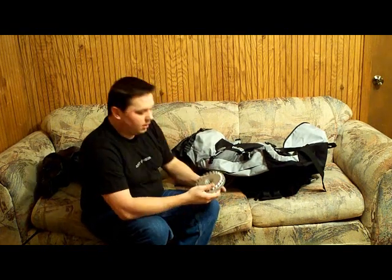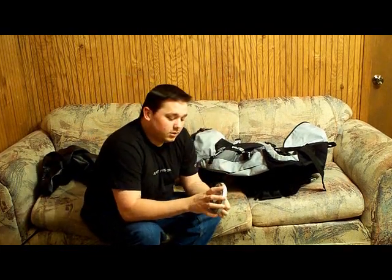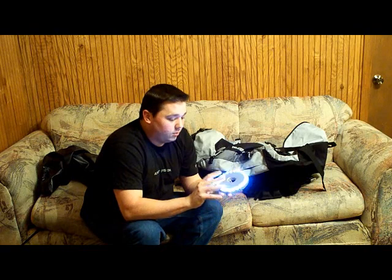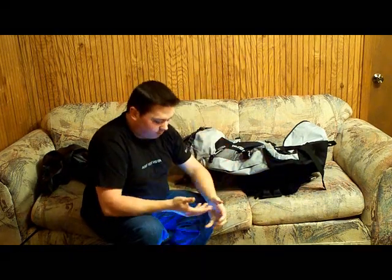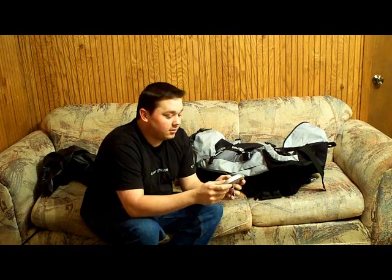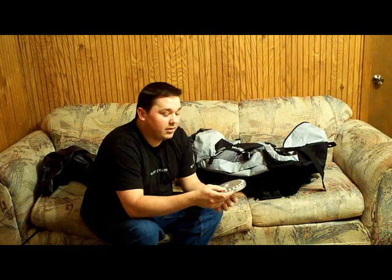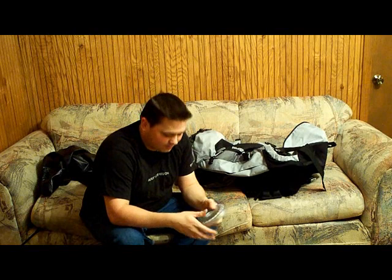Alright, this is a light that you can hang up on the top of your tent. And it will light up the entire tent. So, right on my toe. If you don't break it. If I don't break it. Now actually this thing we've had forever, and it has gone through a lot of abuse. And for $5 at Walmart, this thing's amazing. It lights up your entire tent. It doesn't matter what size tent you have. We had a big, huge one with like 2 rooms and everything. This thing lit up everything. So, it's good to have.